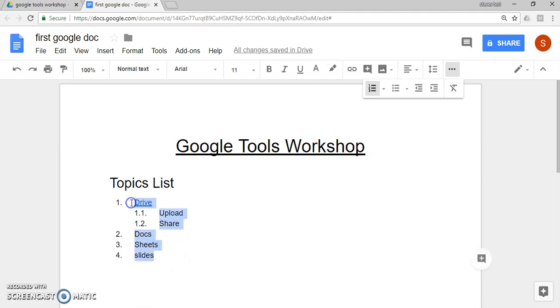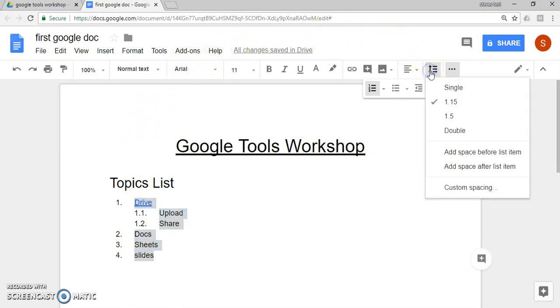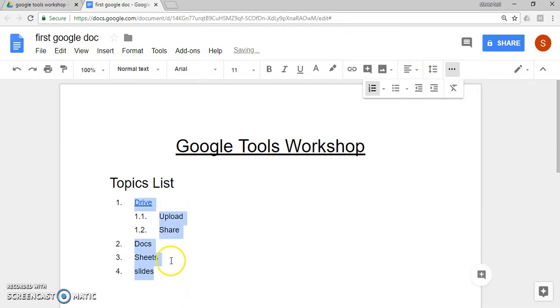Okay, we're also going to highlight and change the line spacing to 1.5. Just trying to showcase as many features of this application as possible in our short time. You can find the undo and redo features up here, super useful of course. And you'll see the keyboard shortcuts, Control Z, Control Y. Okay, done with that for now.